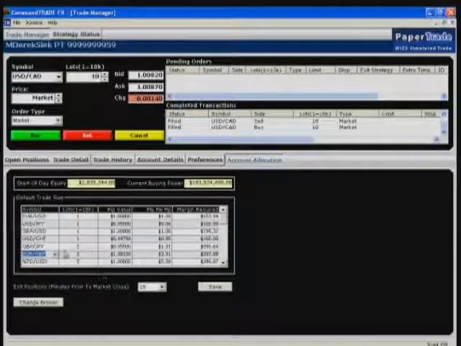In this particular situation, pound yen, I'm looking to trade 2. $390 margin requirement, my P&L per pip, $1.91. Now, once you've made and established the changes that you like, you're going to want to save those changes. Something else we need to talk about right here, exit positions minutes prior to the market close.